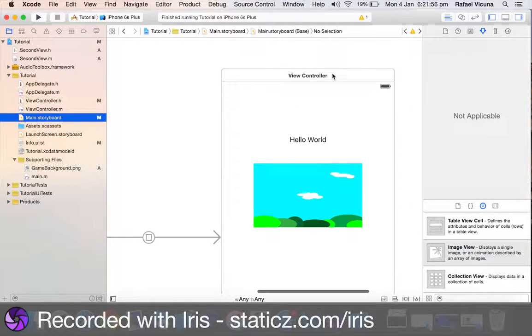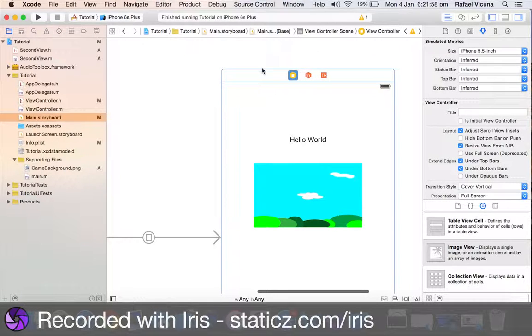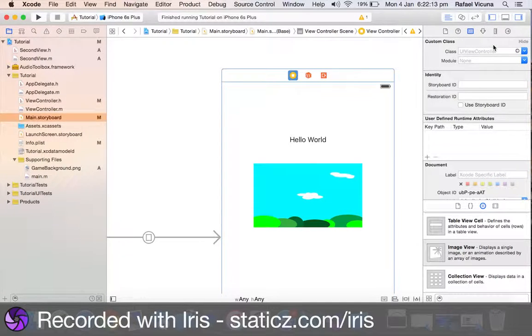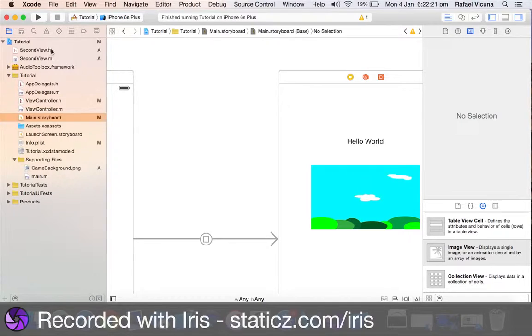Main.storyboard again, and click the top so it's highlighted blue, as you can see here, and you will have these three buttons, which are first responder, exit, and view controller. Right, so when you do that, go to your third tab along until you see custom class. Drop down the little box again and press second view. So now we can do the main coding here.